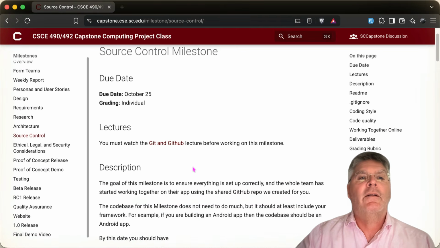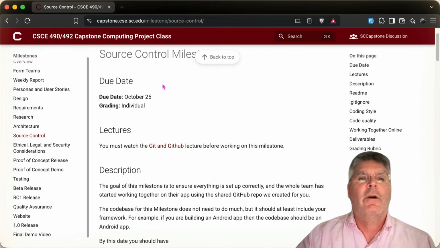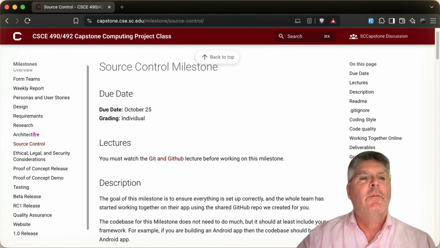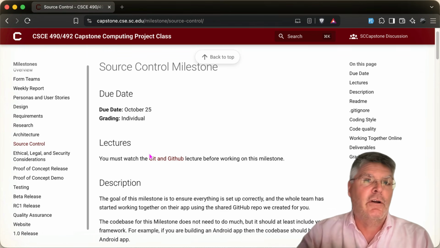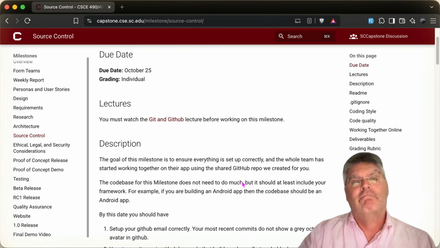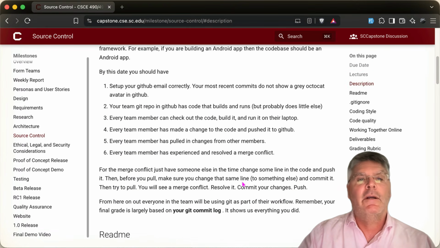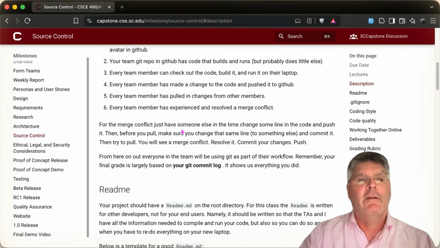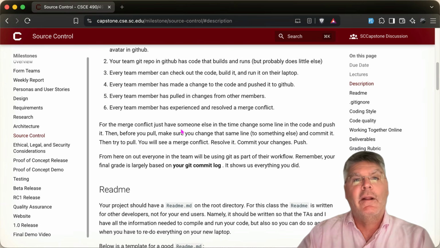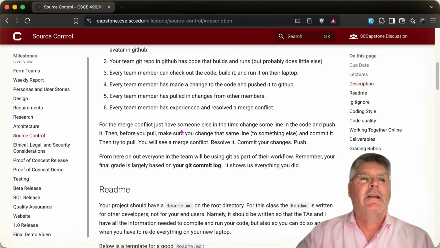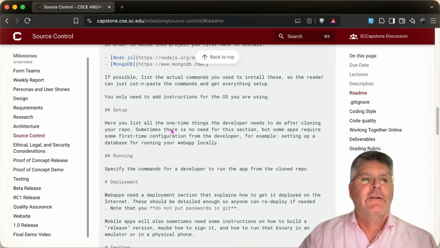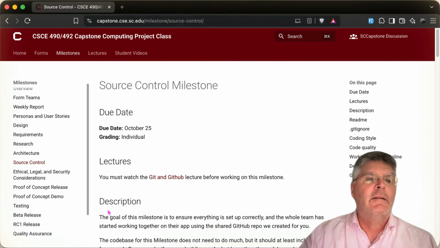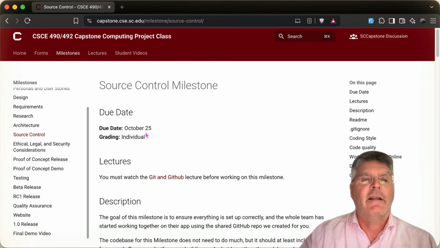The source control milestone is where you officially start working as a team. So for the research milestone, each one of you builds an individual little app. Now the problem is we have to have shared code. So this is where everybody builds a GitHub repo, and you already have a repo, but you put your code in there, and everybody starts building off of that. Just to show that you can do this earlier, of course, if you want, but we will be checking it after this.